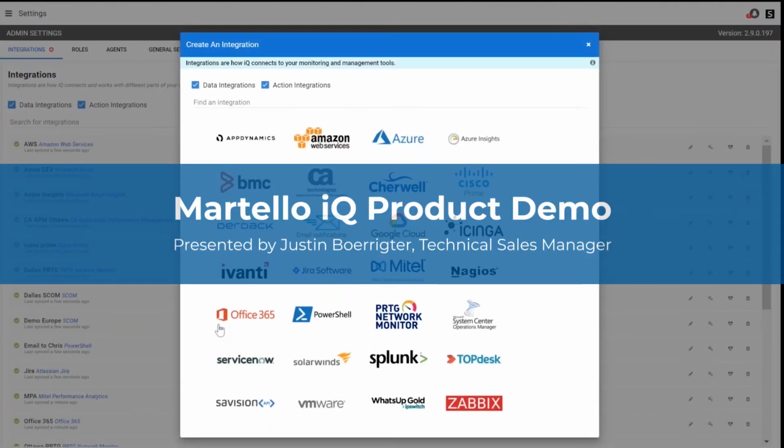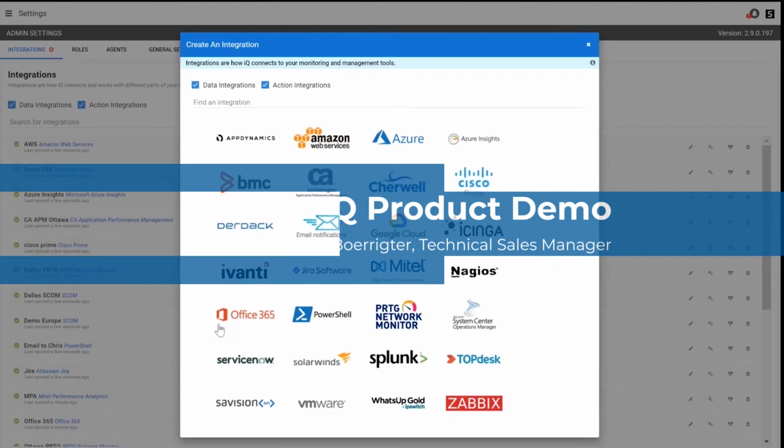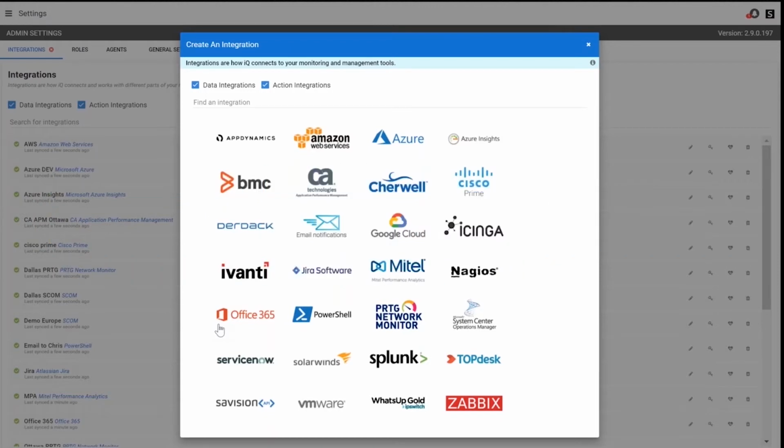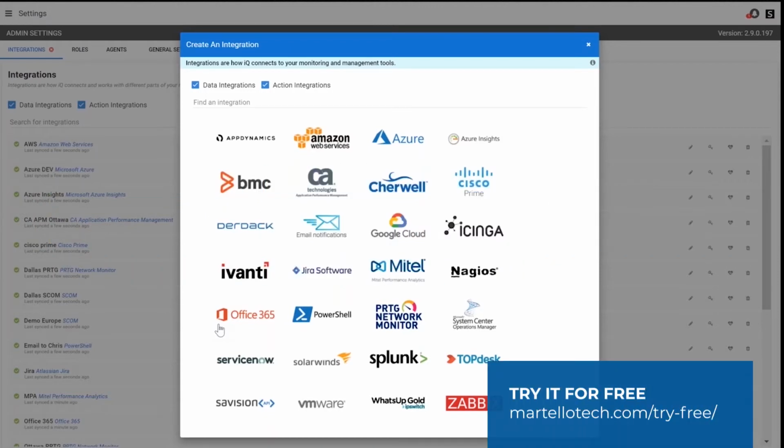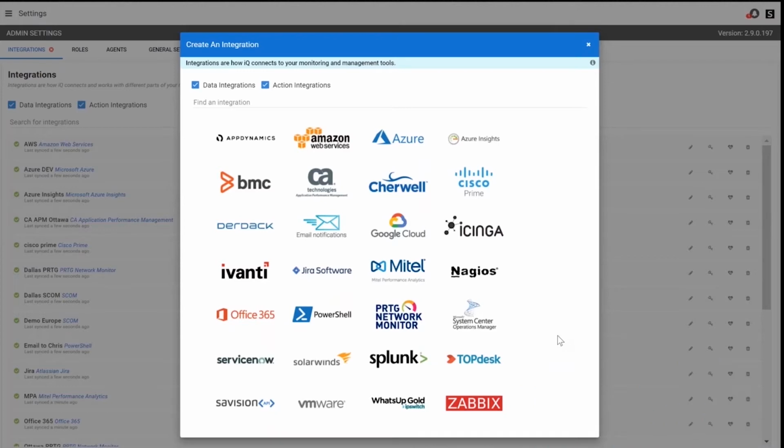So I'm actually logged in as an administrator within our current IQ setup in our demo environment. You can have access to it as well. At the end of the slides, we will have a link to our webpage, which will give you full access to it. Because we are a caching system, as Rob pointed out, on that environment, essentially what we do is go out and connect to the target systems that you see here.